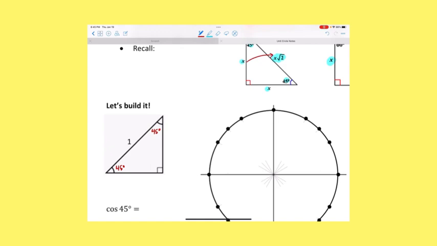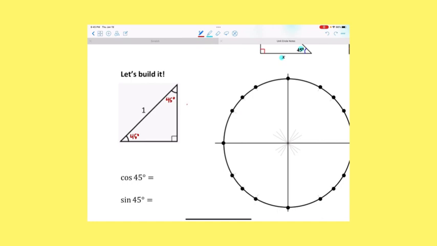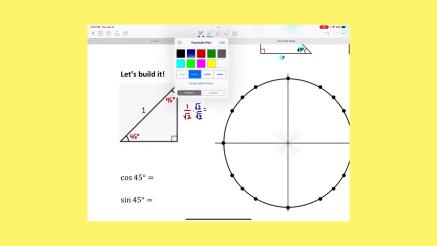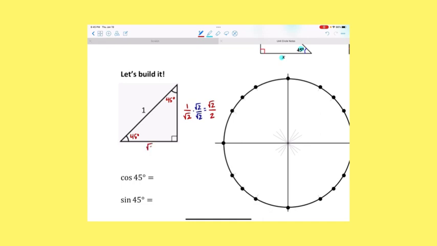Well, now we're going to go in reverse. Since we know the hypotenuse is 1, we would divide by radical 2 to figure out the leg length. So if I took 1 and divided it by radical 2, then that leg has a length of 1 divided by radical 2. Technically, to be proper, we're going to rationalize this. If we multiply by radical 2, then we're going to say this leg length is radical 2 divided by 2. And this one has got to be the same, so this would be radical 2 divided by 2 here as well. Alright, so now we have all the sides of this triangle.